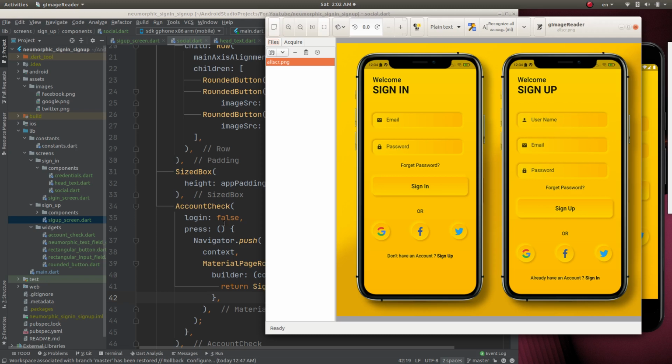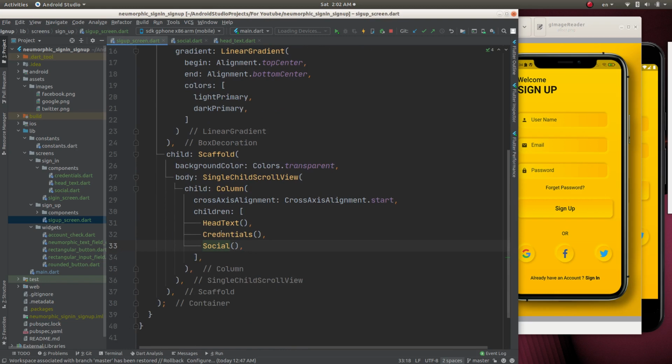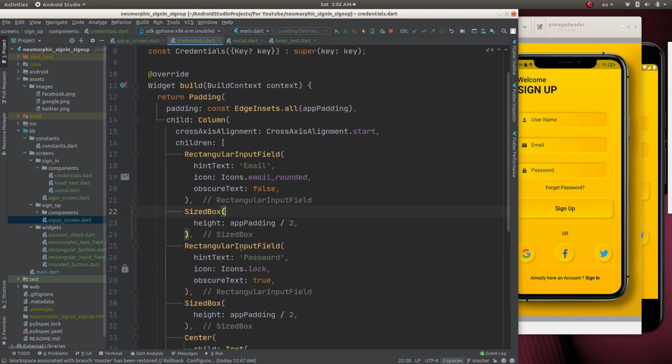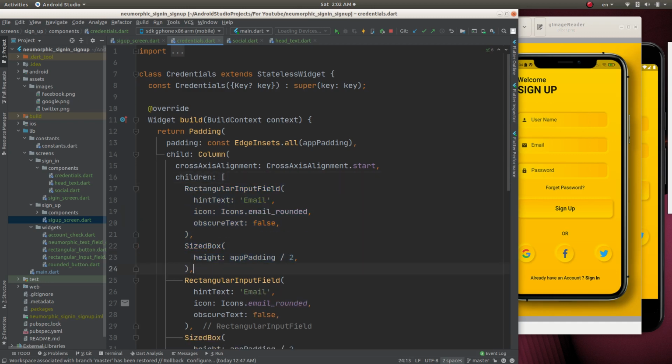To create that, just go to credentials and we can copy this entire size box here and paste it, and just pass email. Let's pass it as username, and the icon will be of a person.